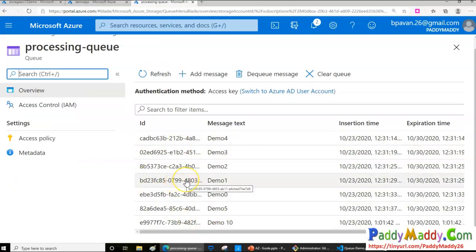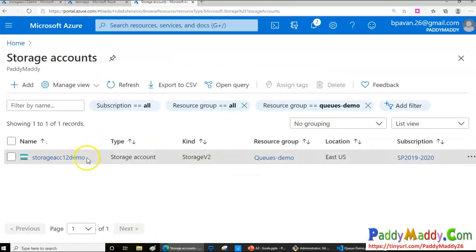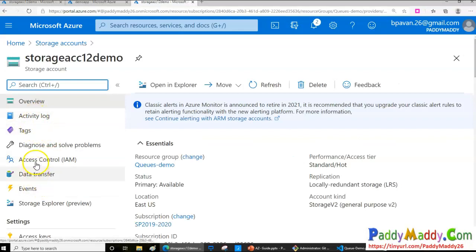As I said, this is not going to be a coding lecture, but you'll get an idea of how things work in the back end. It's not purely coding based. We are trying to retrieve the information from a client machine where we don't have any direct connectivity with Microsoft Azure. Instead we are going to use a secret and the application ID, tenant ID, all that information, to retrieve all these queues.